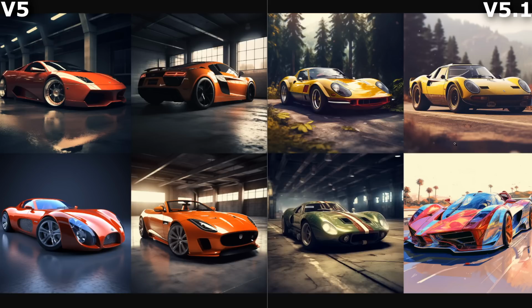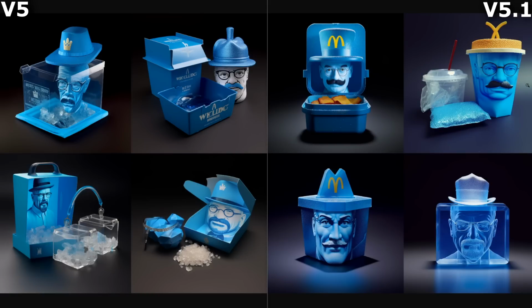So yeah, you can see that 5.1 is going to pick different styles for you. It's going to pick different settings for you and add in those extra creative tidbits and details, where 5 is here really mainly to allow you to pick as much control as you want in terms of the prompt. For me, this one was just a dead tie.